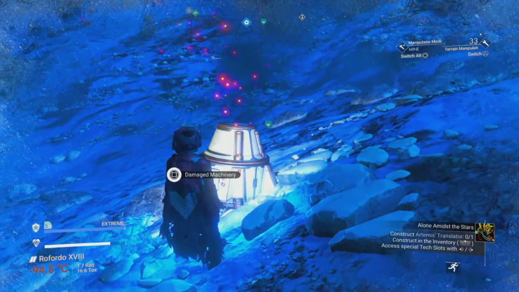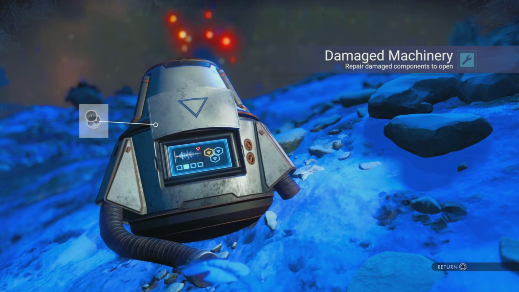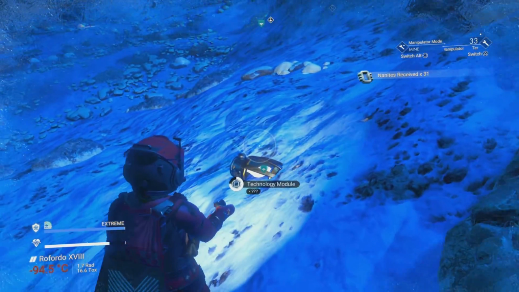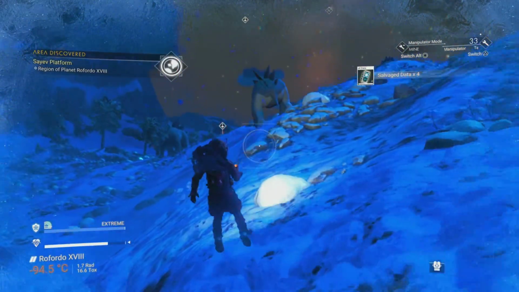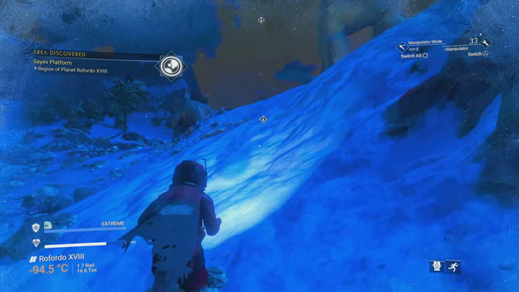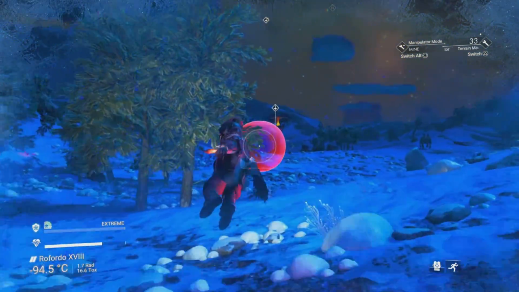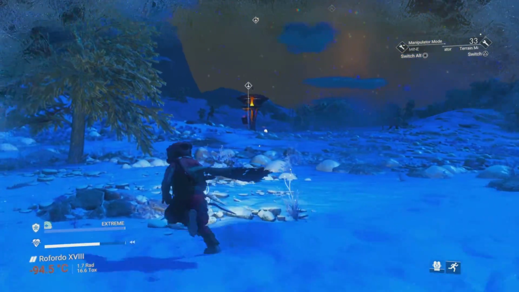Damaged machinery review. Might as well collect that. Oh wow, it's on the surface. I don't even have to dig for it. Making my way to my ship so that I can go to space and sell all my stuff. Whoa. Look at my cool cape.